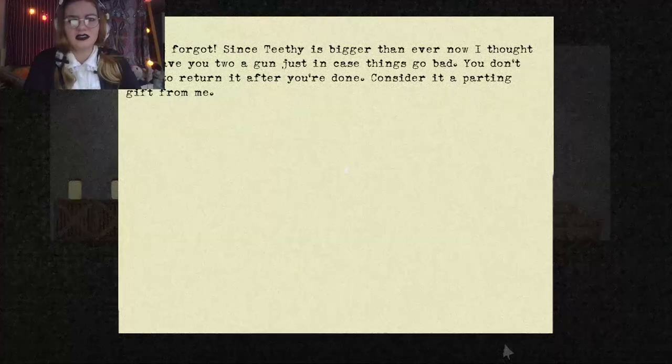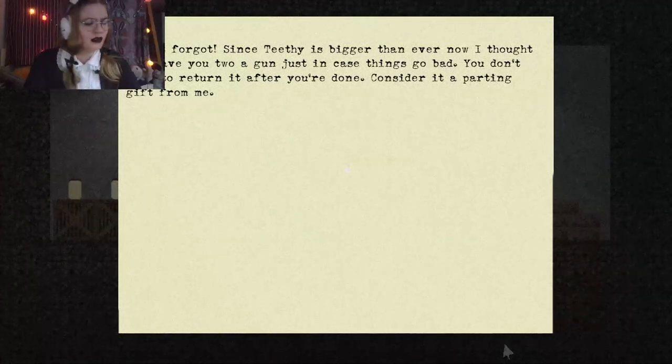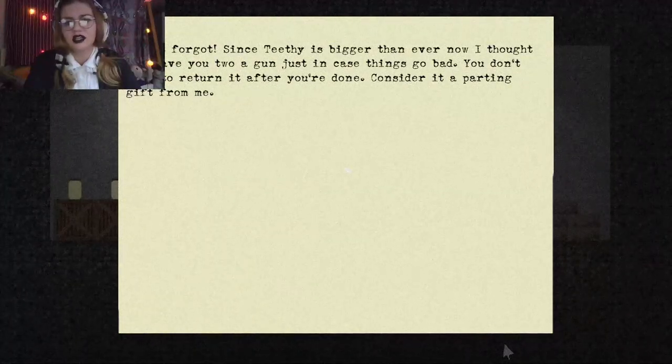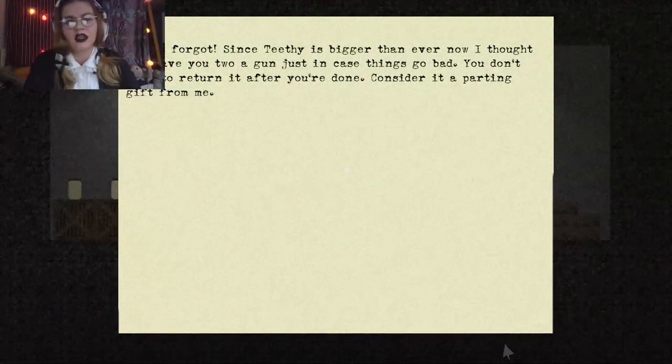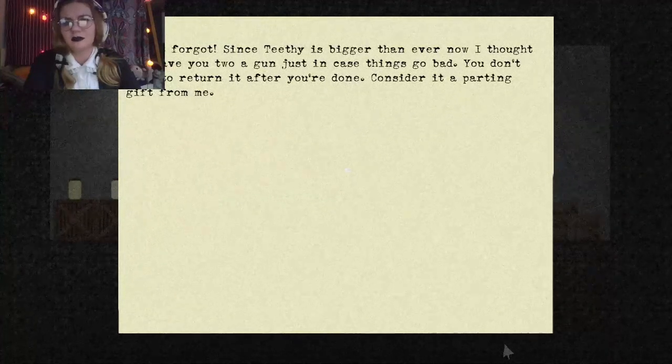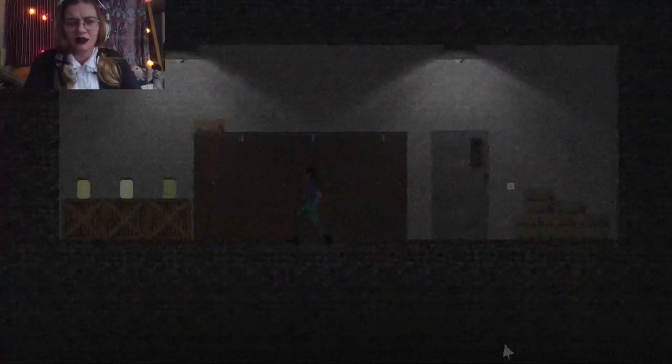Almost forgot, since TC is bigger than ever now, I thought I'd leave you two a gun just in case things go bad. You don't need to return it after you're done. Consider it a parting gift from me. Okay.